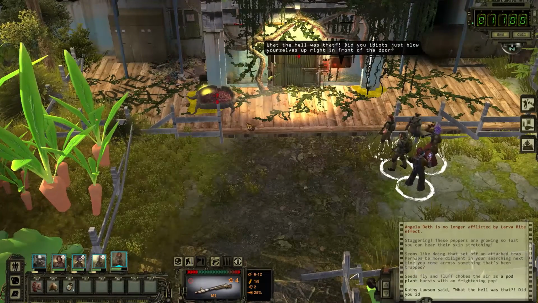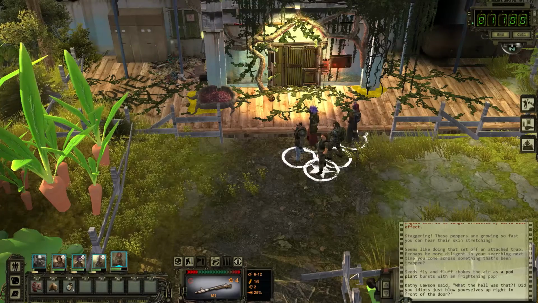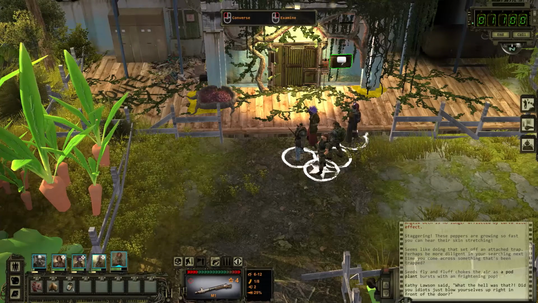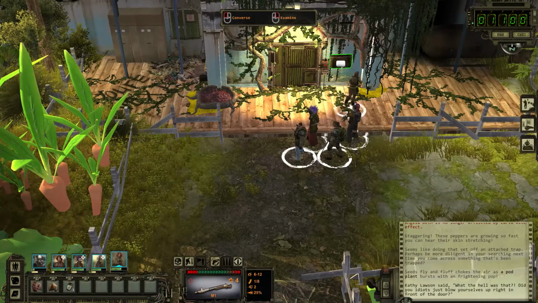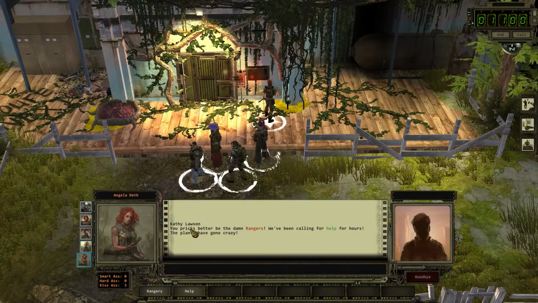What the hell was that? Did you idiots just blow yourselves up right in front of the door? No, we blew up another thing, you twit. You can, kind of shut up now. You pricks better be the damn rangers. We've been calling for help for hours. The plants have gone crazy.